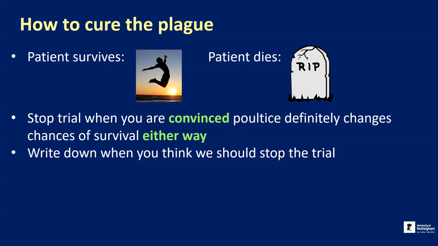So what we're going to do is generate data by looking at patient outcomes. We're going to treat patients one by one and see what the outcome is. And I want you to think about when you should stop the trial. Just like with COVID, you don't want to carry on doing your vaccine trial forever and ever. This is a deadly disease.